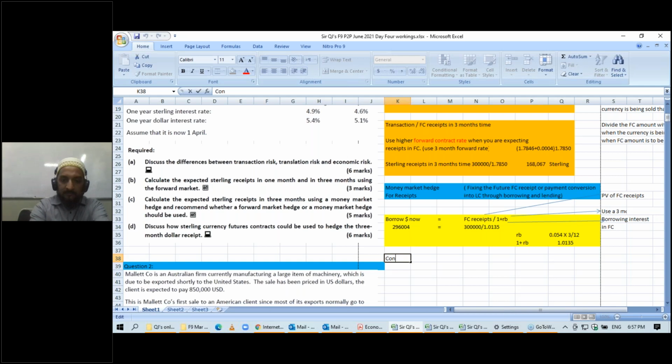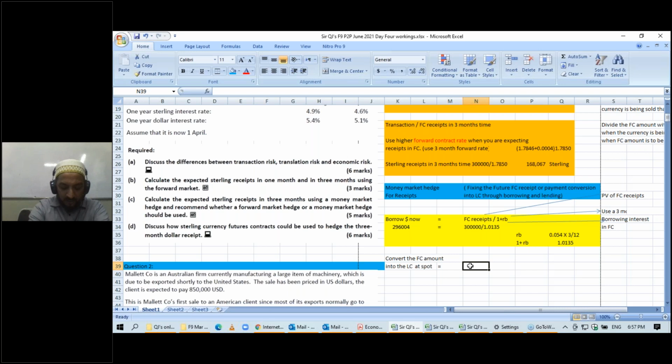Okay, so convert the foreign currency amount into the local currency at spot rate. Whatever is the spot rate in the market, at that rate convert it into the local currency. Now remember what rate to use. You have received the money, use the higher rate. You will be using the higher rate over here also. As you have received the money in foreign currency, you will take it to the money exchanger, and he will be selling you the local currency.